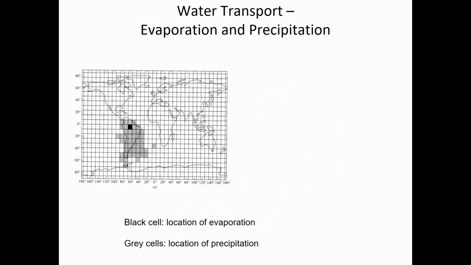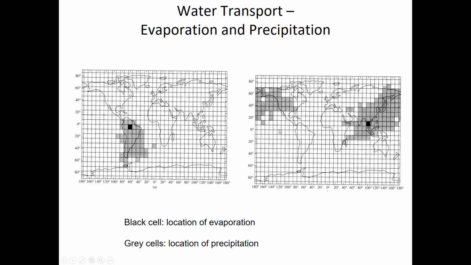This figure illustrates that when water is evaporating from one location, the precipitation that happens after that evaporation is really widespread. This is just an illustration, like if there's evaporation in Vietnam, the water that falls onto the surface from that evaporation in Vietnam may be making all its way to South Carolina.